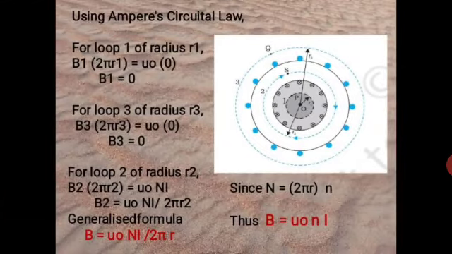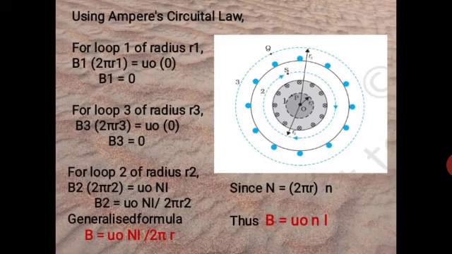This figure is the sectional view of a toroid. The black concentric circles represent the toroid. The direction of the magnetic field inside is clockwise. This is as per the right-hand thumb rule for circular loops. The loops drawn in the dotted lines and numbered 1, 2 and 3 are the Amperian loops with radius R1, R2 and R3 respectively. Let the magnetic field along the loop 1 be B1.